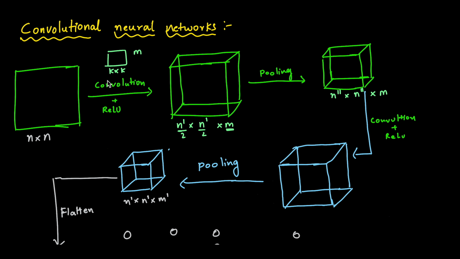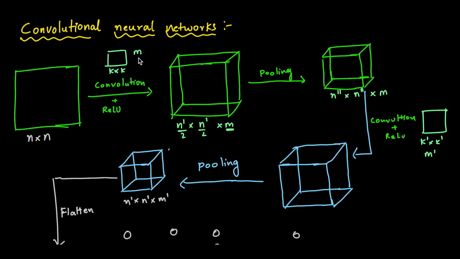So this convolution, ReLU, and pooling can be applied multiple number of times. Let's see how it will look if we apply it a second time. In some real world code example, we'll discuss it in more detail. Here also we'll have a convolutional layer, and you know that here we'll have some kernels, of size k dash cross k dash, and there can be m dash such kernels.